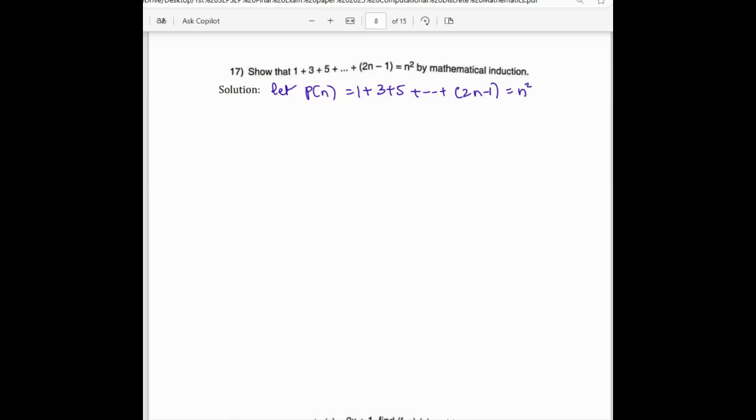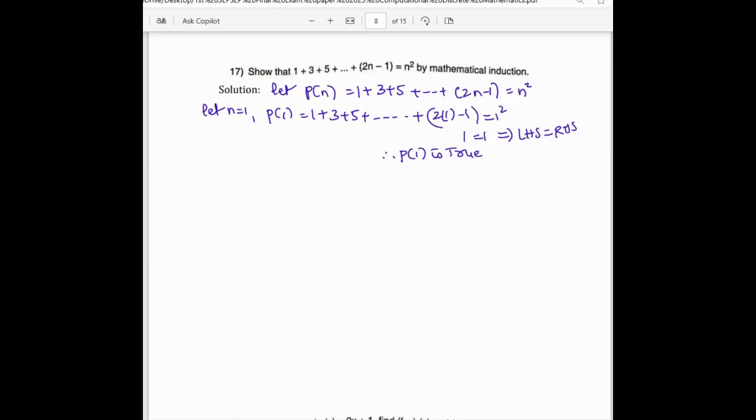So now let n be equal to 1, the first step. So P of 1 will be, substitute 1 in place of n, so we get 1 plus 2 into 1 minus 1 is equal to 1 square. That is nothing but 2 minus 1 is 1 and 1 square is 1. That is LHS is equal to RHS. If both are equal, then we say therefore P of 1 is true.